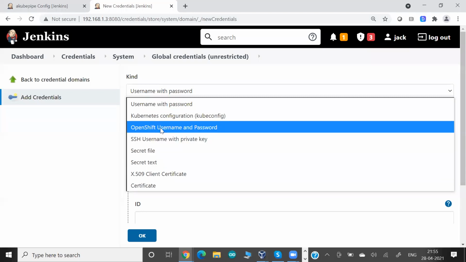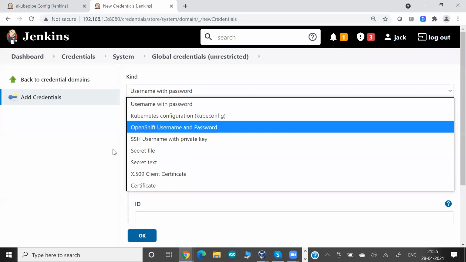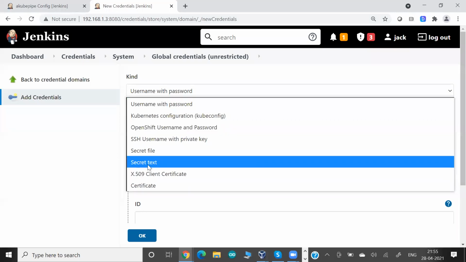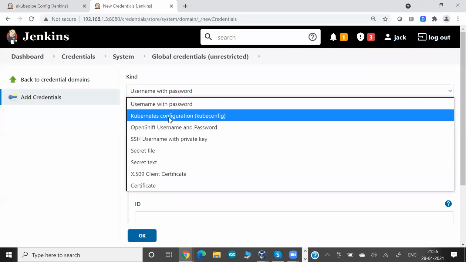So guys, if you remember, in my GitHub practical, I stored using a password, and in some of my Kubernetes classes, I stored a secret file or text here. Okay, so what you want to store, you can store here. But in my case, guys, one extra option comes up, this one. This option is not there by default, right? Why does this option come up extra? Because today I installed a plugin called Kubernetes deployment plugin. So because of that plugin, this option comes up.